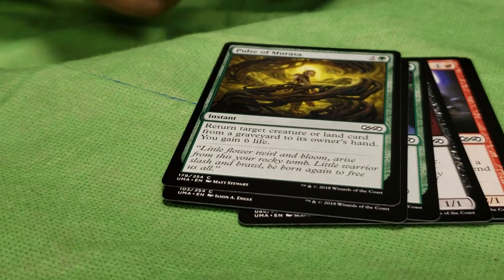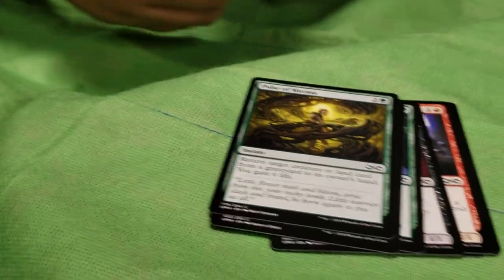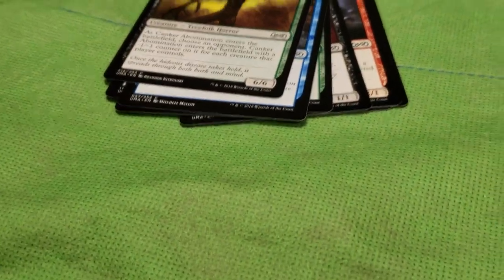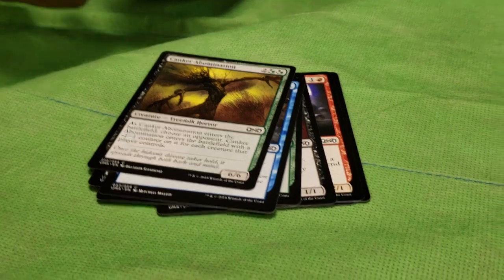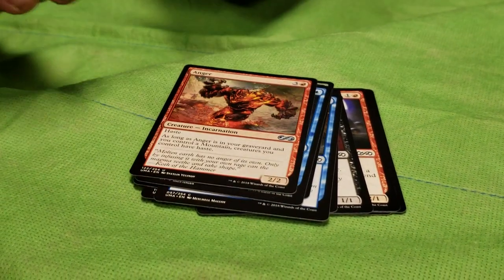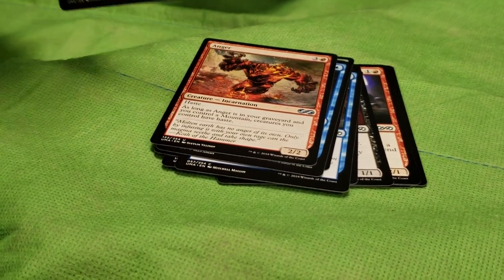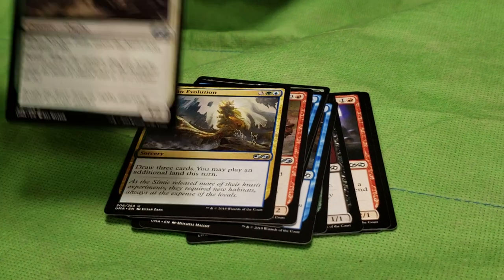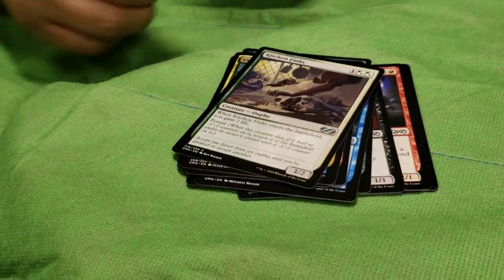Believe so. Pulse of the Morass. Yeah, that's a fairly new card. Frantic Search. An abomination. Canker Abomination. 6/6. Flight of Fancy. I think it's a set of those now. Anger in the Graveyard. Urban Evolution. I thought it was Umbra. Right. Urban. Hey, that's a good playable card.